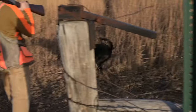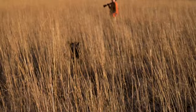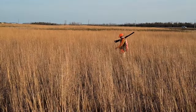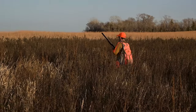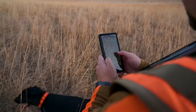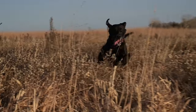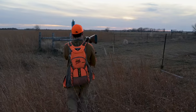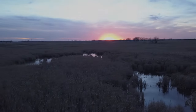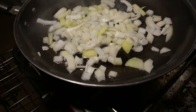With a couple hours of daylight left when I pulled into town, and Ben still running a bit behind, I wanted to maximize the cost of my out-of-state license. So Kona and I hit the field for a bonus night on what was supposed to be just a two-day trip. While Kona and I didn't find any roosters, it was good to cut him loose after the long drive. We checked into the hotel and got lucky with some unseasonably warm weather, which made for an ideal curbside cookout.